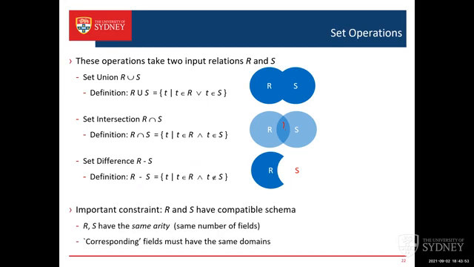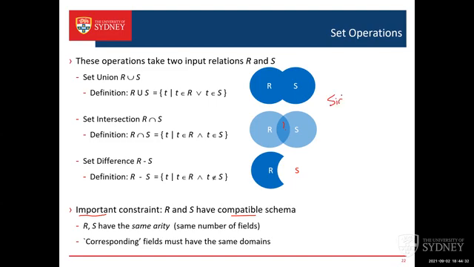One condition we always need to remember, and that is very important, is that they have to be compatible. When you are performing some set operation on 2 relations or any number of relations, at that time you need to make sure they are compatible. What does compatible mean? Compatible means they have the same arity. That means the number of attributes, or fields, must be the same. If in R I have 4 attributes, in S I must have 4 attributes, and corresponding fields must have the same domain.